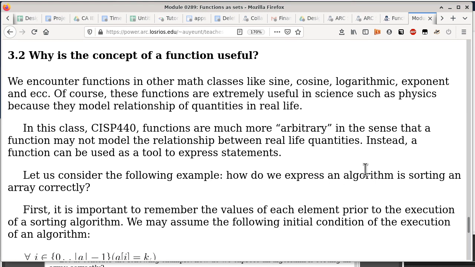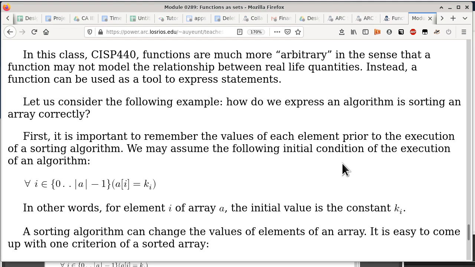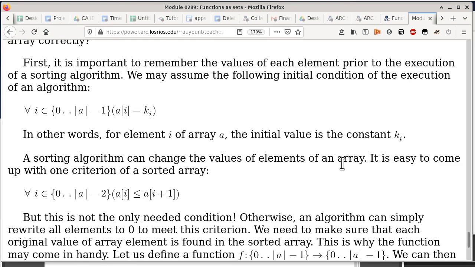Cool. Okay, so why is this concept important? The example I'm using here is, how do you prove that a sorting algorithm is getting the job done correctly? Since CISP440 is a co-requisite of this class, and I think sorting is introduced even before that, most of you know what sorting is.